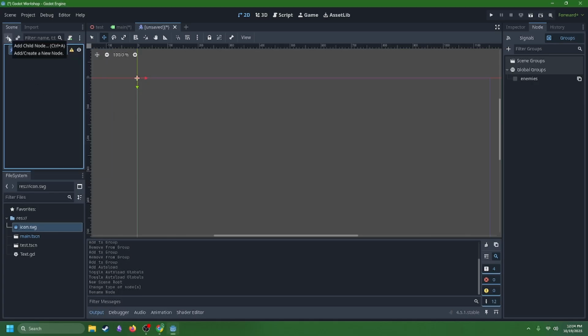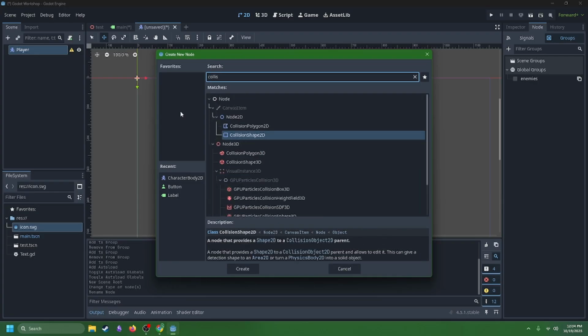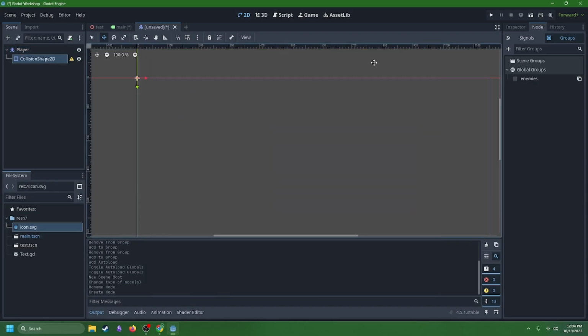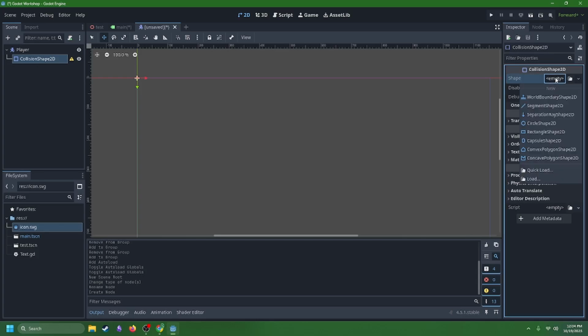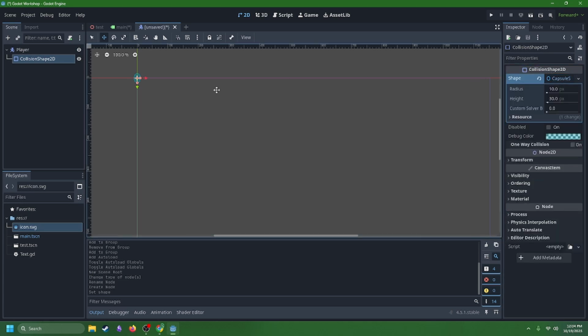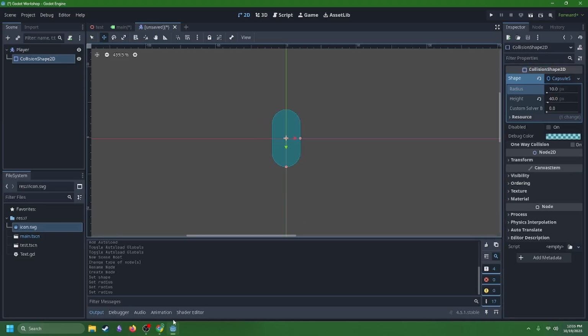And then as a child of it, we want to press plus, type in CollisionShape2D, enter. And then in our inspector tab, we can go to where it says shape. We want to add, let's say, CapsuleShape2D. We're going to press more. We get a little closer and we can edit the shape of this. We could make it a little tall, or make it like a circle, but let's keep it as it was.